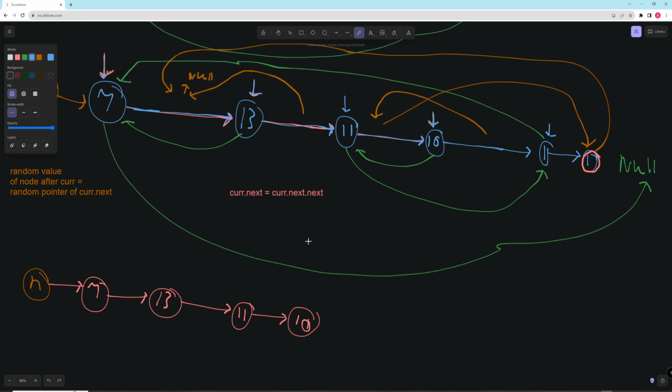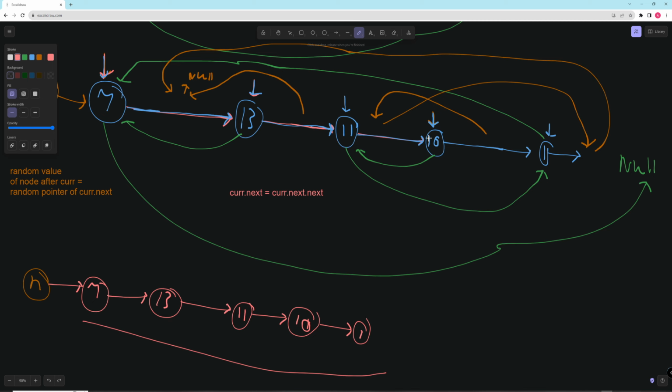So one last time, we need to put the 1 over here. And finally, this 1 will now point to null. So now points to null. And so these brown lines, they will persist in these new nodes. Like these new nodes, random pointers will still point to each other. I just haven't drawn that.